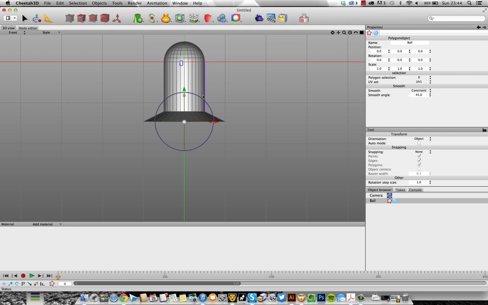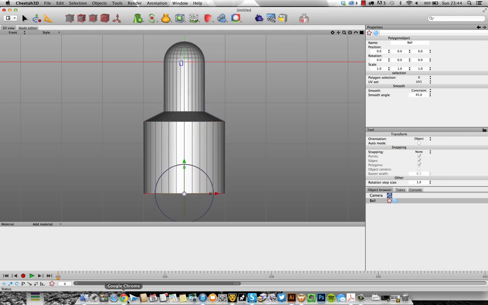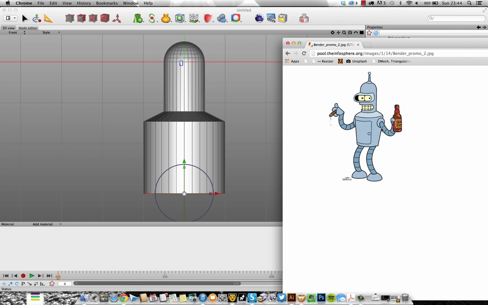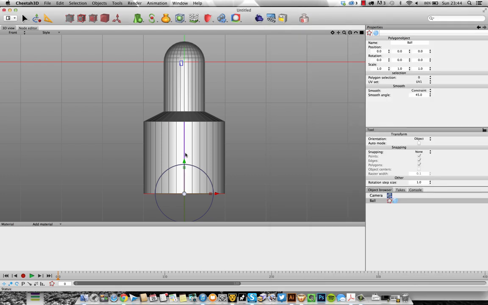And then I'm going to call another cover and T for transform again. I'm going to pull that body right down. So now, having a look at the height, his body's roughly the height of his head. It might be a little bit longer. And that head is looking a little bit long at the moment, but I'm going to leave it as it is for now. We can correct that later if we have to.